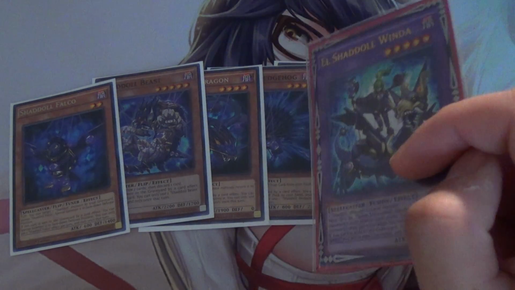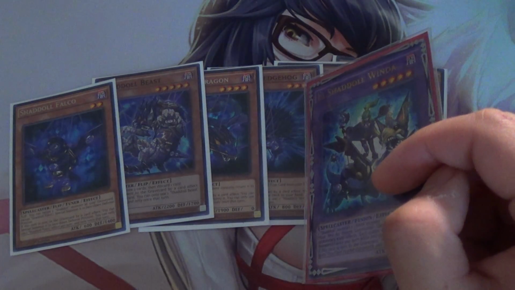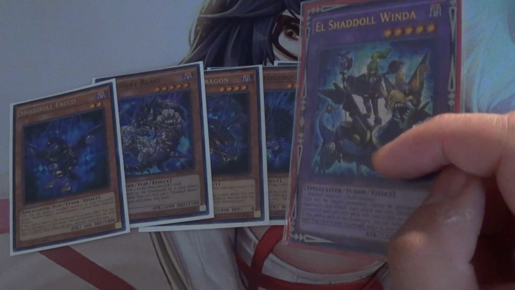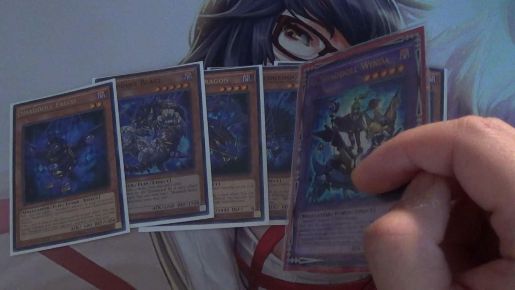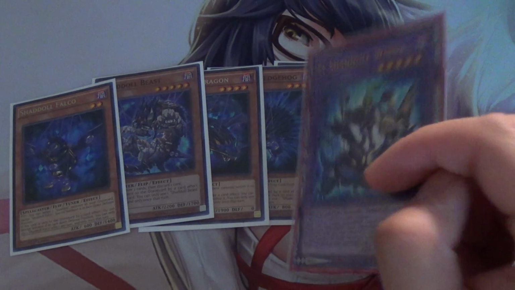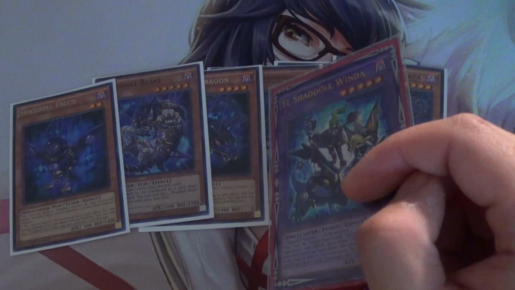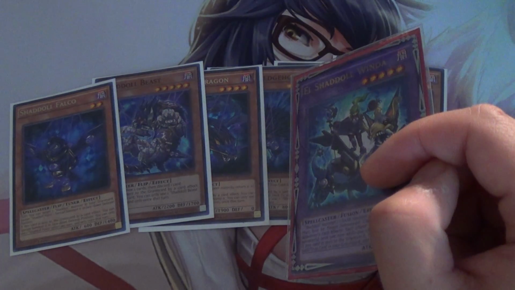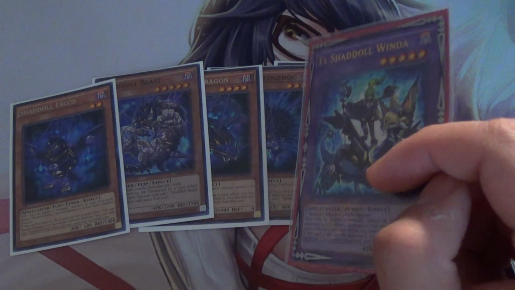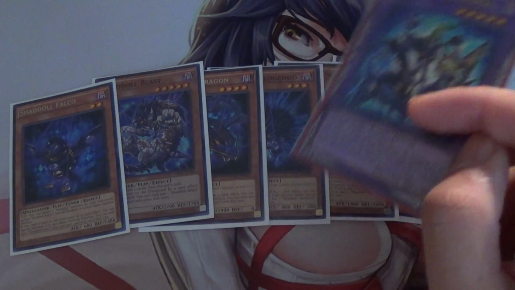So yeah, Winda is really good right now, especially against any variant of Zoodiacs, because if they drop a Terrortop while you have this on the board, that's their special summon for the turn. And if they're going first and they have a Drident, they cannot kill this card, and Winda can easily get over it. So literally their only outs to this card are Book of Moon, which is limited, Forbidden Chalice to negate this card's effect, and the Whiptail.